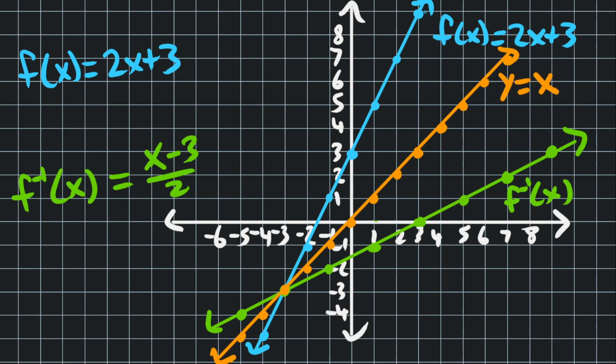So when we graphed the inverse function, this had the effect of reflecting the blue line. So we reflected the blue line over the identity line, y equals x. This blue line and this green line are reflections of each other about the line y equals x, the orange identity line. So that is what graphing an inverse function has the effect of. So that is all we need to know about inverse functions.